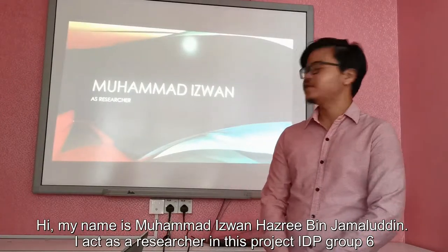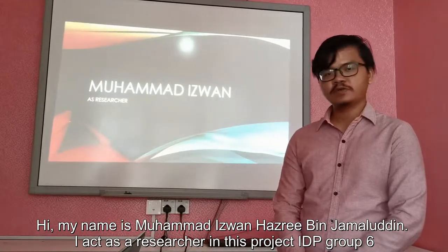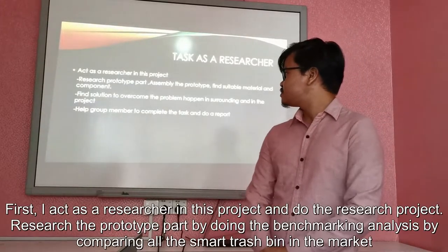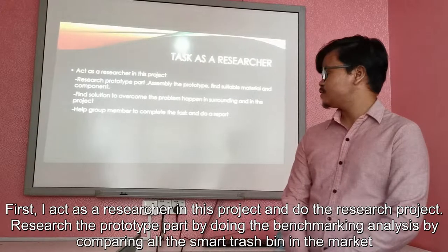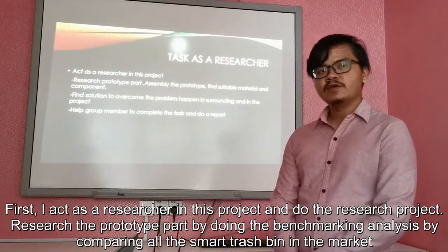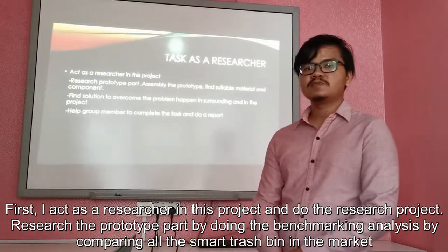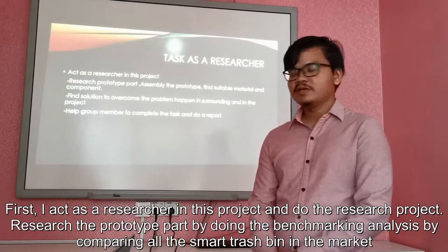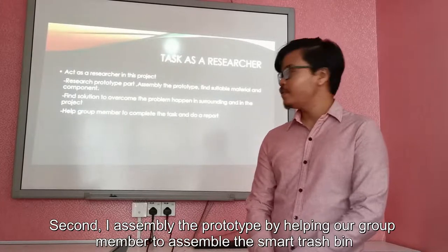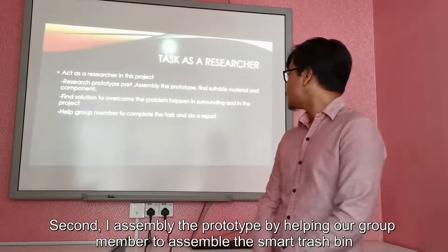Hi, my name is Muhammad Izzul Nazri bin Jamaluddin. I act as a researcher in this project, IDP Group 6. I do research on the prototype part by doing a benchmarking analysis, comparing all the smart trash bins in the market. Second, I assemble the prototype by helping our group members to assemble the smart trash bin.